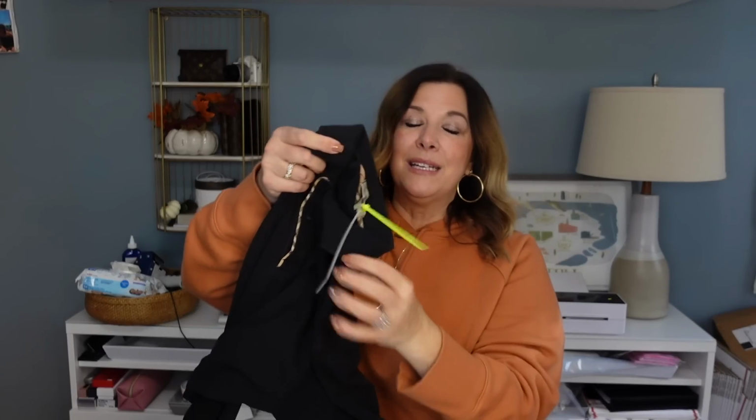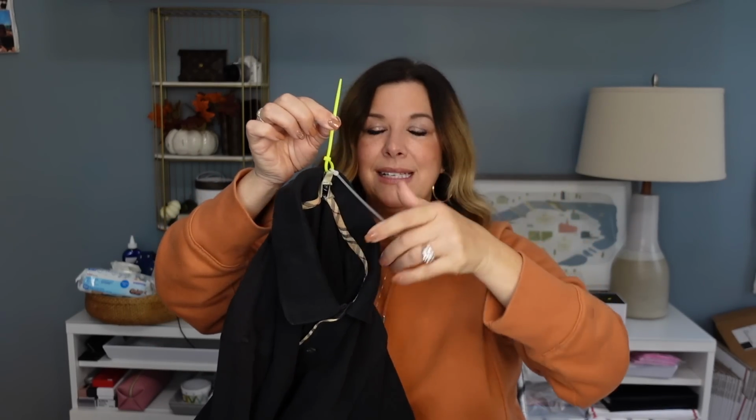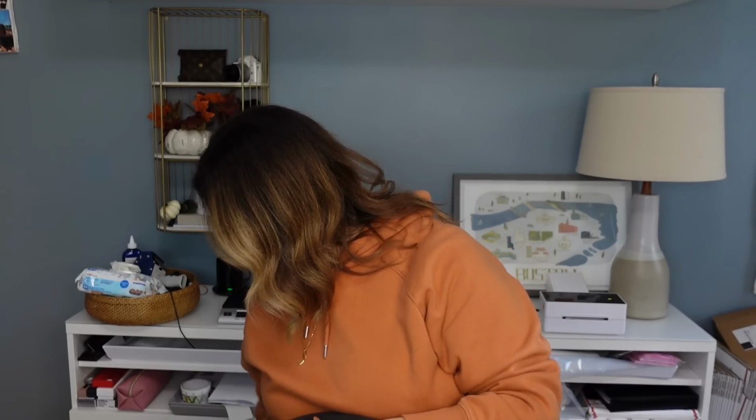Grabbed those. I ended up getting this Burberry shirt for Anthony. I actually sent him a picture though. I'm like, would you wear Burberry? Do you like this? I know he likes black. This was $26 for this Burberry. I would not have spent that to flip it, but for Anthony, of course. A sweatshirt for Rocco, Abercrombie, just super soft. That was like $6.